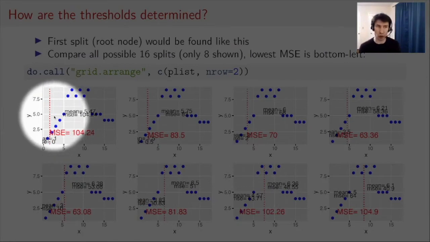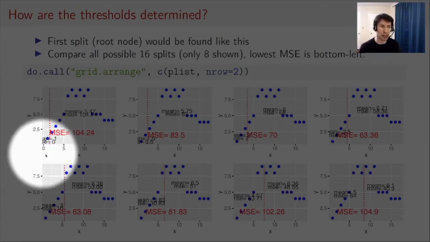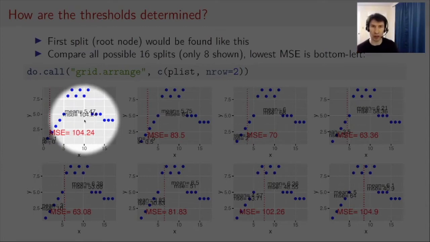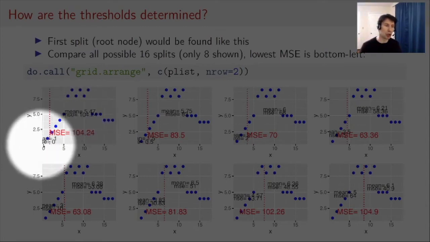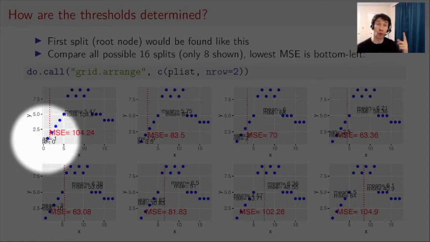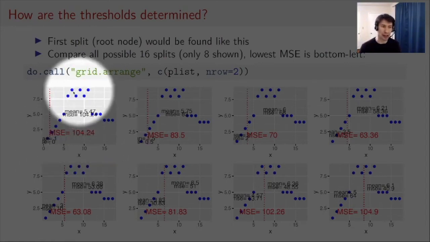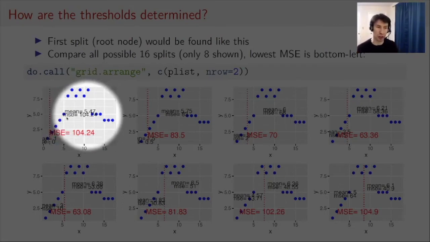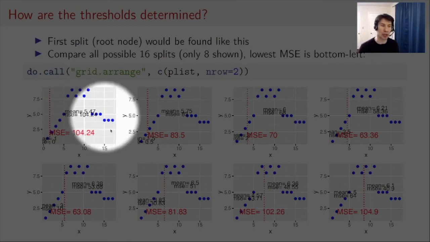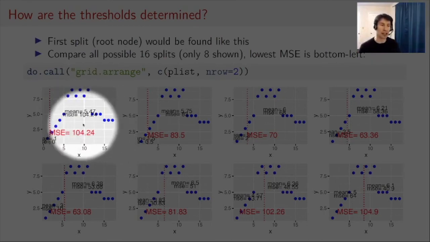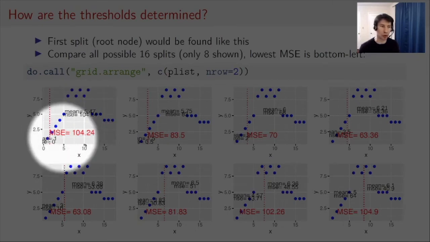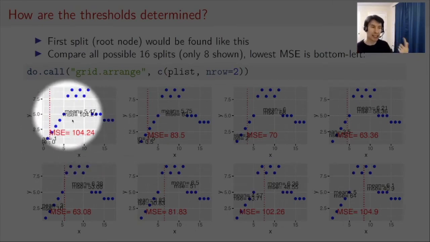So what is the total mean squared error? It's the mean squared error in the subsample on the left plus the mean squared error on the subsample on the right. On the left here, we only have one observation, so the mean is 1 and the mean squared error is 0. But in that subsample, we have 16 observations. The mean is 5.47, and it computes the mean squared error in that sample. Here MSE equals 0, MSE equals 104, so the total MSE for this split is 104.